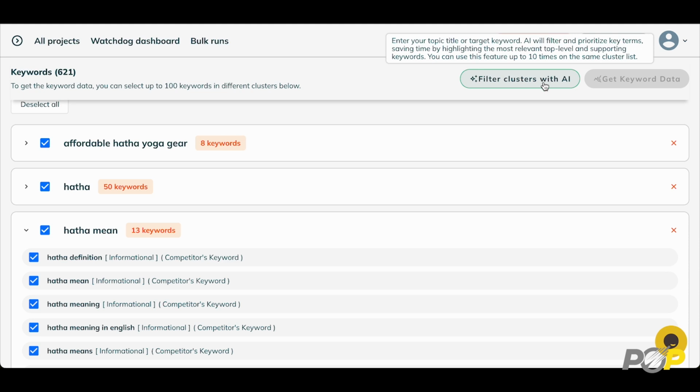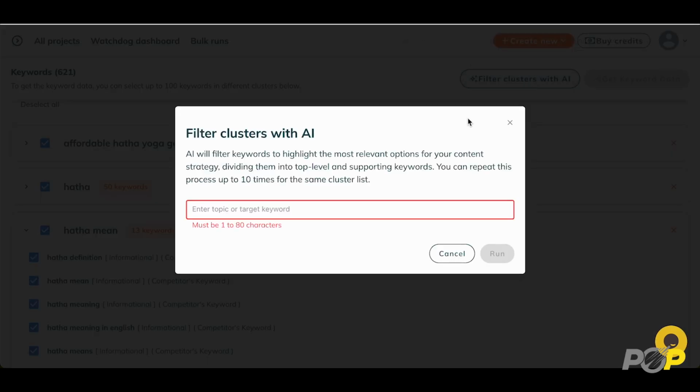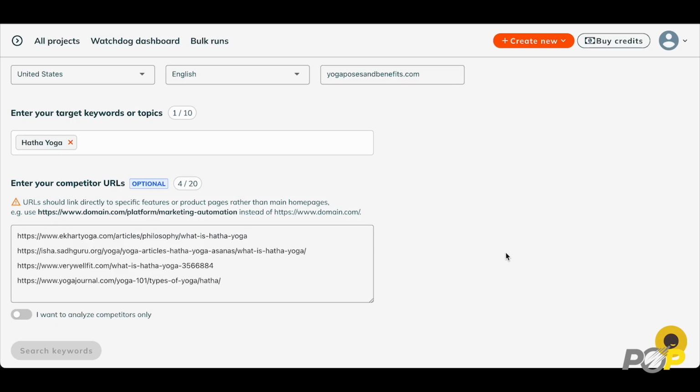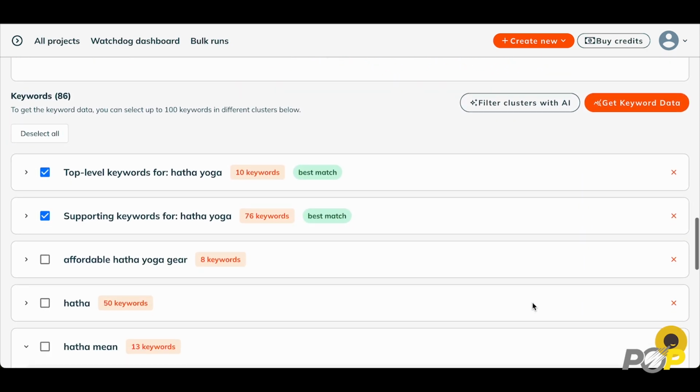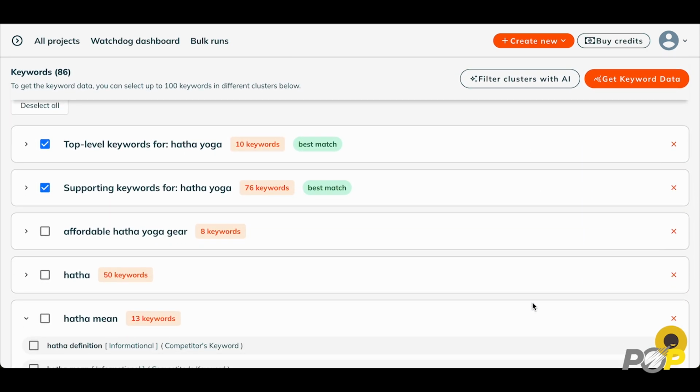The AI Clusters tool will also give you a list of the clusters and keywords that are best for your content silo. Simply click the Filter Clusters with AI, enter in your main topic that you generated the keywords from, and click Run. The result is an organized list of keywords by top level and supporting keywords.